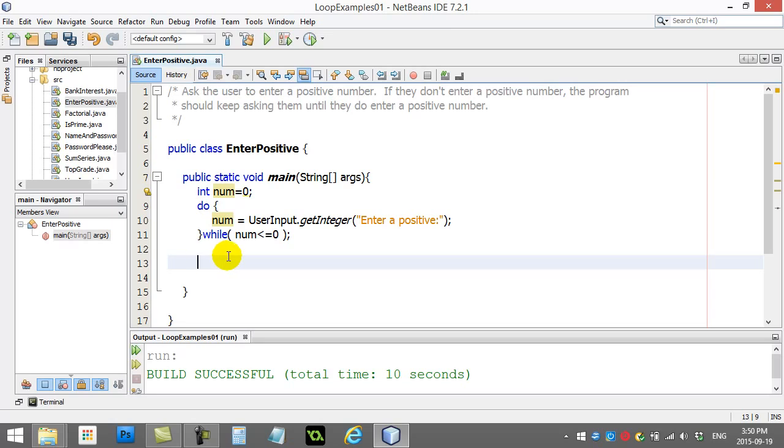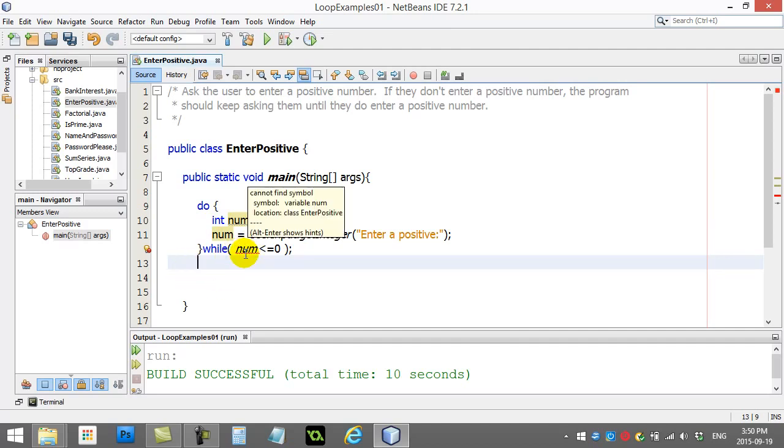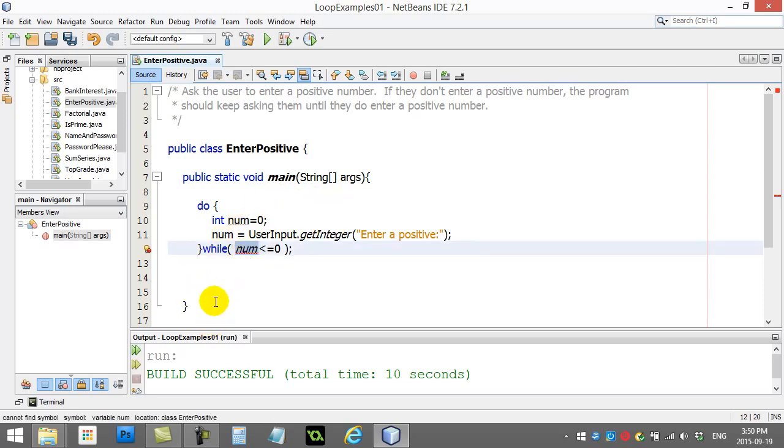Now, the other thing you have to look at here, which a lot of beginners will do when they're coding, is they might code this inside of there, like that. Now, you'll see right away there's a red line detected by the compiler, and it says, cannot find symbol variable num. It doesn't know what num is. But of course you're sitting there going, well, I just made that variable right there. How could you not know what it is?